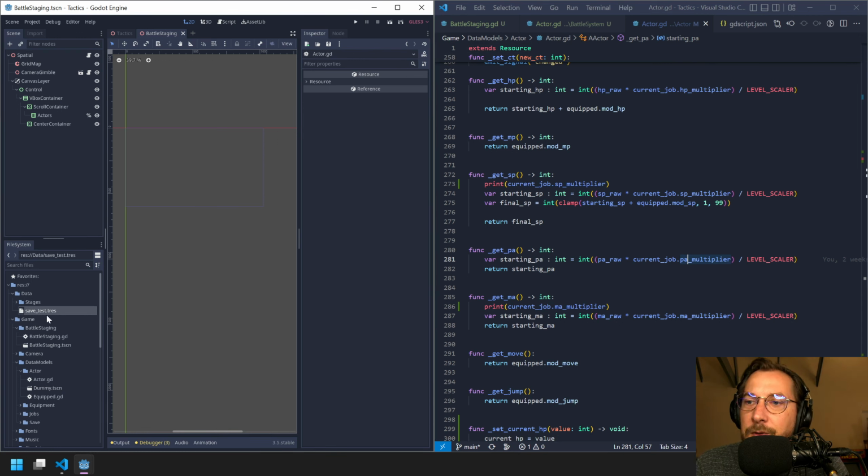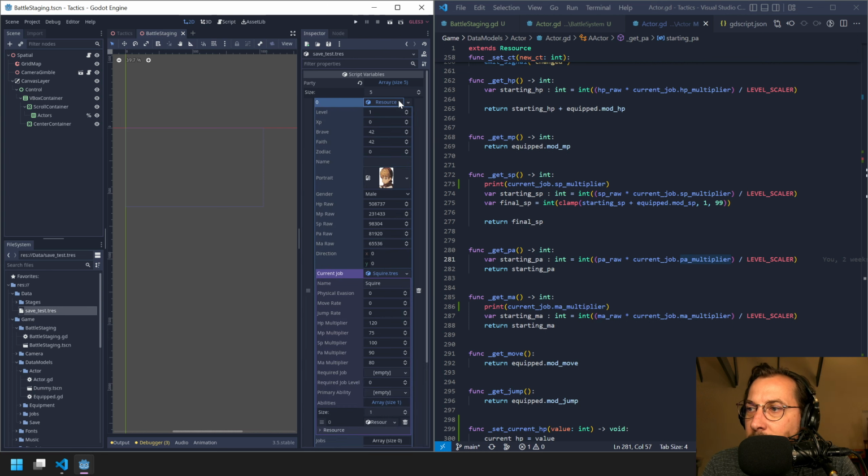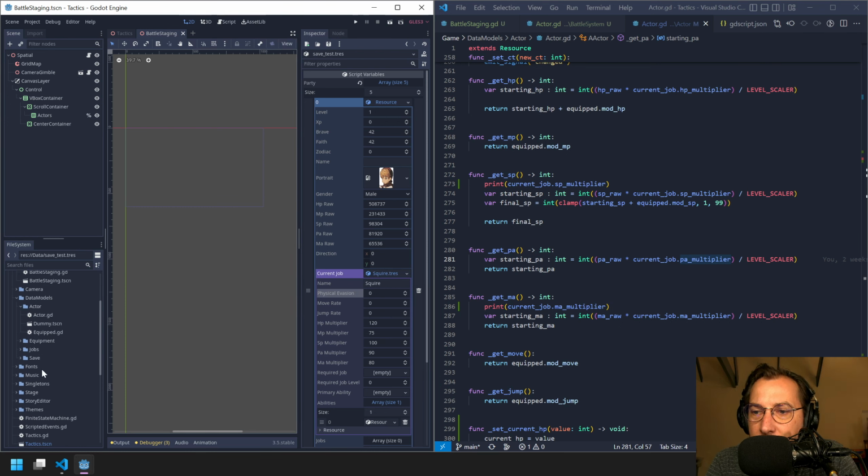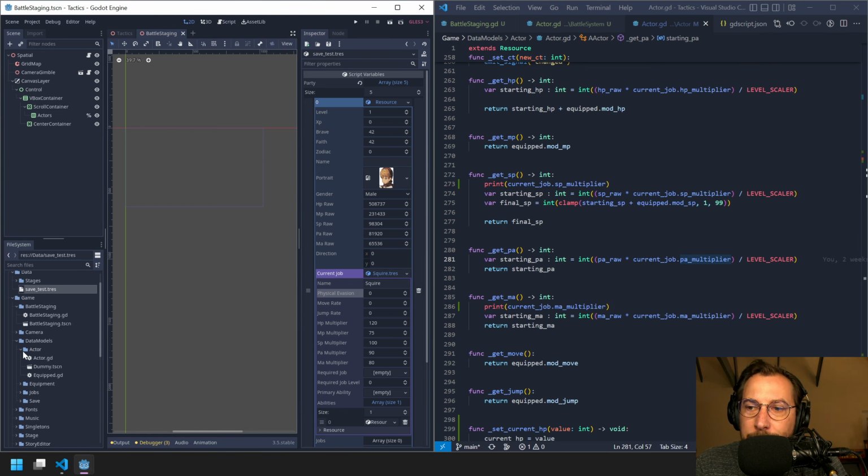Let's look at the save file again. And current job is a resource. And we have something called PA multiplier. So let's look at the model for job.